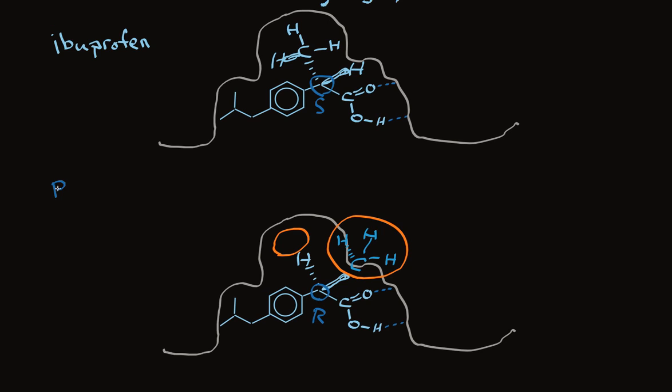Take a look at this. The R and S enantiomers are interconverted biologically. So the R is converted into the S and although in theory this is a reversible reaction, in practice it's the R that's converted to the S.